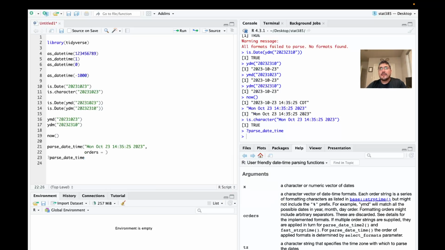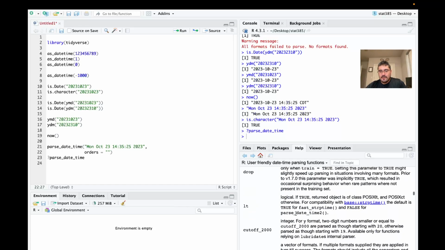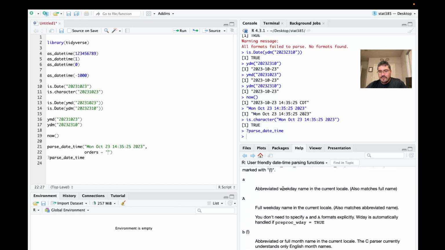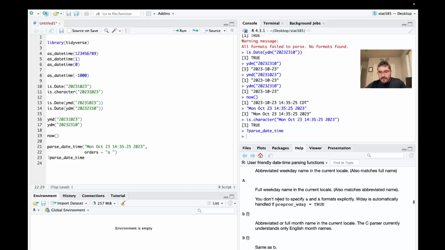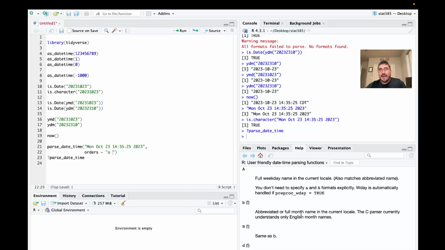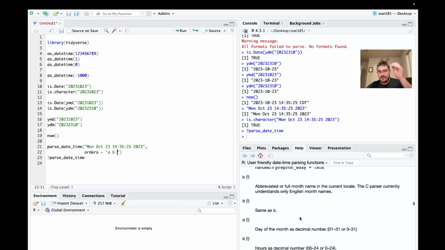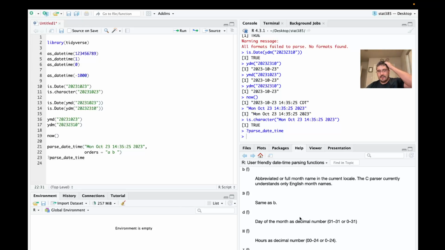So we have a day name, abbreviated weekday, so A. We have an abbreviated or full month name, so we're using October, abbreviated, B. And then we have a day of the month as a decimal number. I think that'll work.